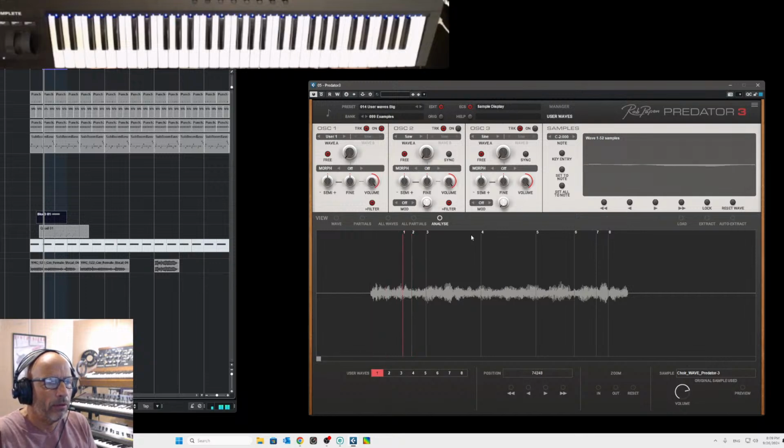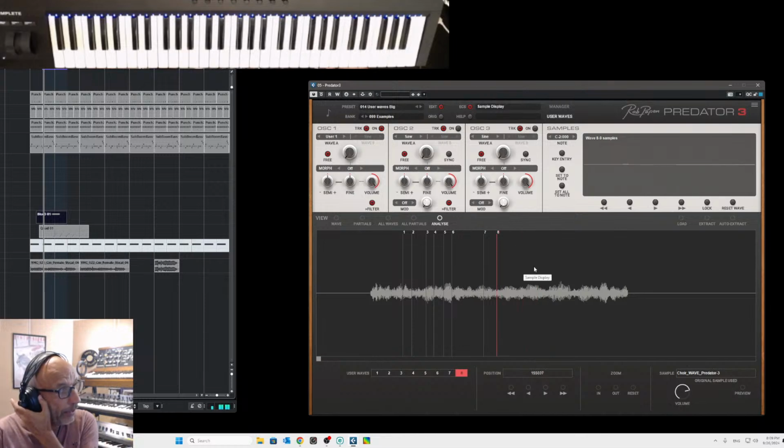I put that off. It's a pretty long sample, of course, and I only want to have the harmonic content. So essentially, I only want to have one. If it's a long waveform, which has a lot of different sounds to it, then it makes sense that it makes 8 of them. But I go to the user wave 1.